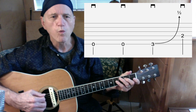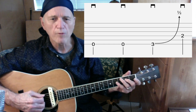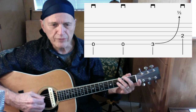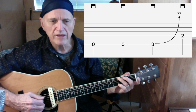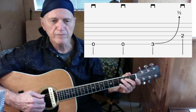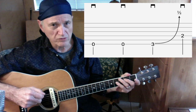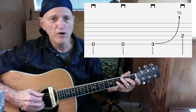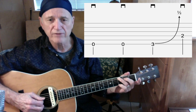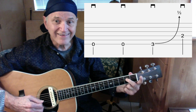Watch this. 1, 2, 3, 4. Now I'm doing all downstrokes on that. That's fine. Whenever you're doing quarter notes, all downstrokes are fine. Down, down, down, down. 6th string, 4th string.